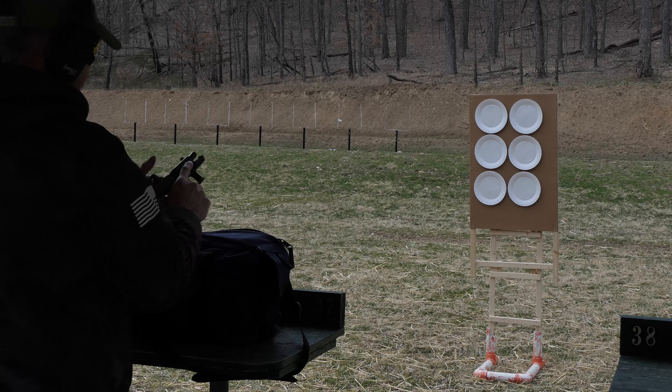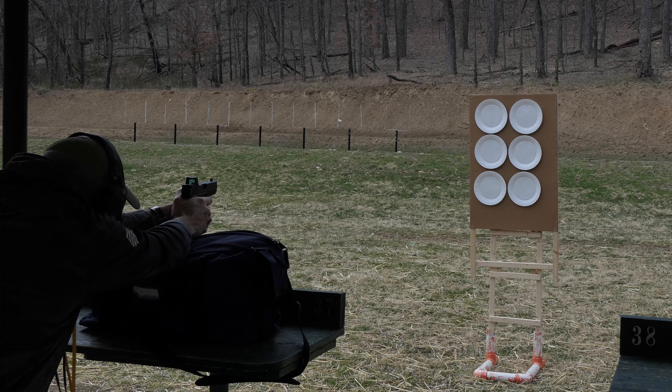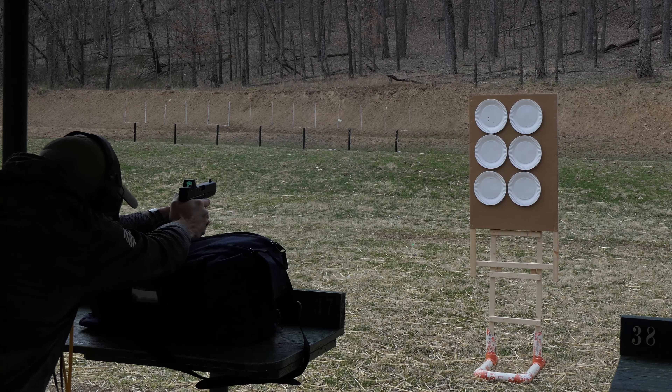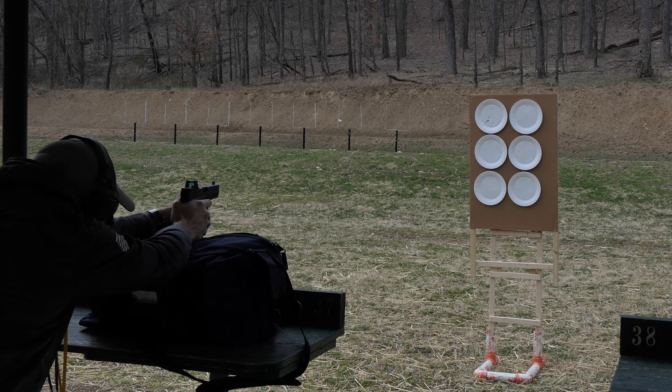You may have to improvise. Not a lot of ranges have bench rest shooting positions that are easy to use, but almost all of them have some sort of a table. What I do is set my gun bag or something else up that I can use to rest. Ideally you want to be seated with the sights brought up to your eye level, which means adjusting the chair or the level of the bench rest. Sometimes you've got to improvise — I rested my arms on the bag and then leaned down to where I could get my eyes on sight.